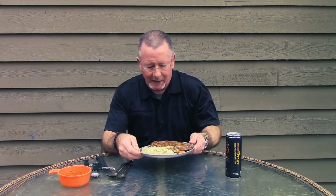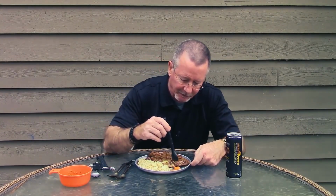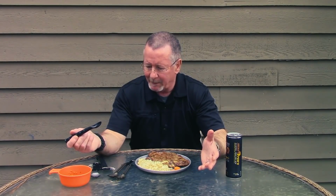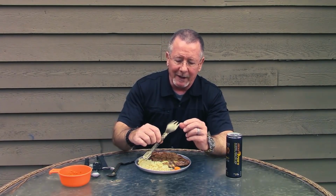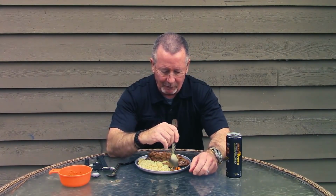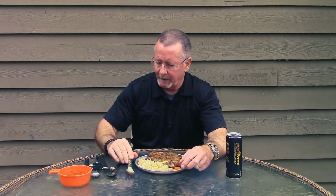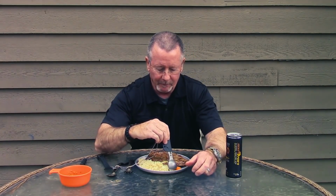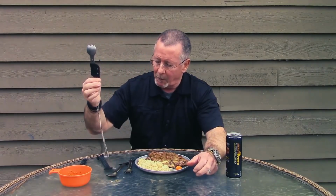So the next thing I thought I would try to do, I've got 2 carrots, and they're raw carrots, so they're going to be a little more difficult, maybe, to spear than a cooked carrot. So we'll start over again. We'll go with the Gerber first and see if it's able to spear the carrot. So it speared the little piece of carrot, so it's pretty firm. No worries there. We'll try the TOPS, see how well it works. And okay, it did. Took a little more effort to spear it, but it worked.